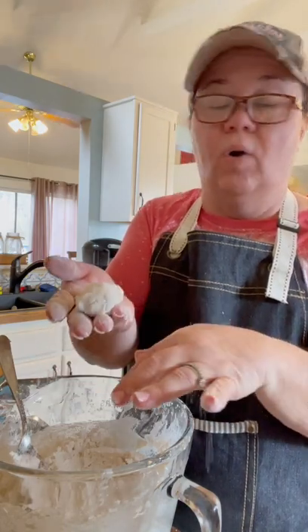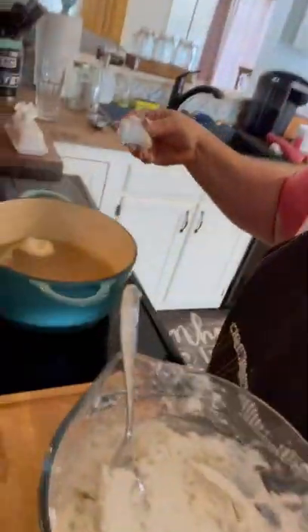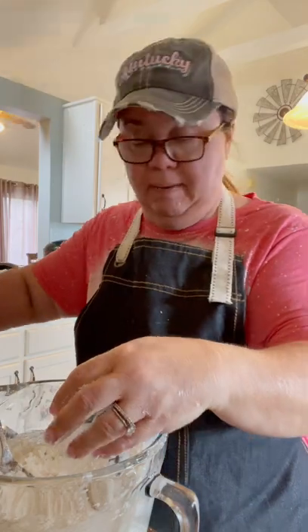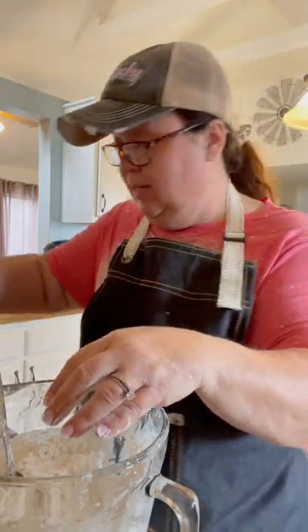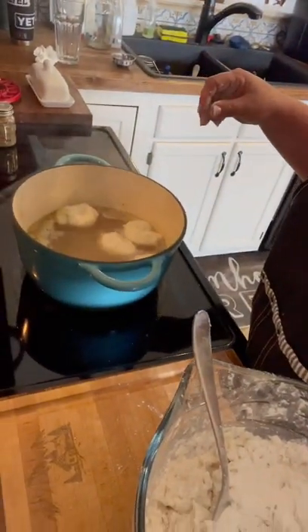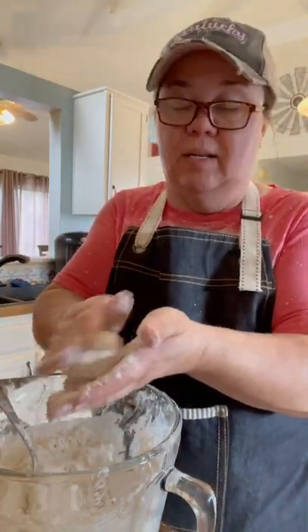Keep that flour on your hands — it's not going to stick, and also the flour on these dumplings is going to create your gravy. Drop them in — they're about bite size, not huge. My family prefers the fluffy dumplings. My husband likes fluffy because they're kind of dry in the middle, not chewy like the flat ones. But it's everybody's personal preference. I just scoop it out with the spoon, roll it in my hands lightly, and drop it right in.